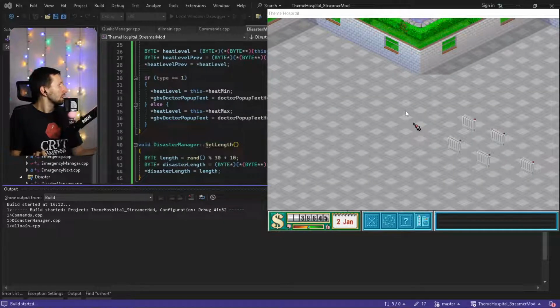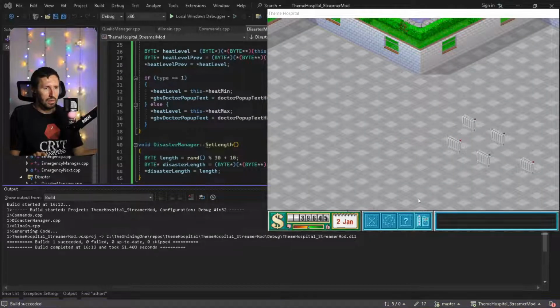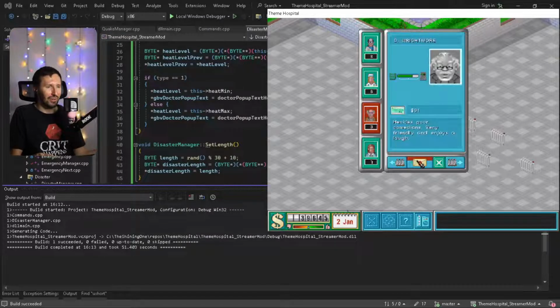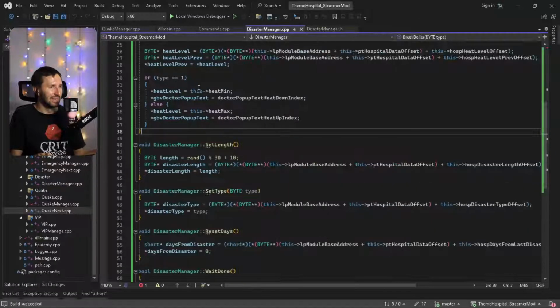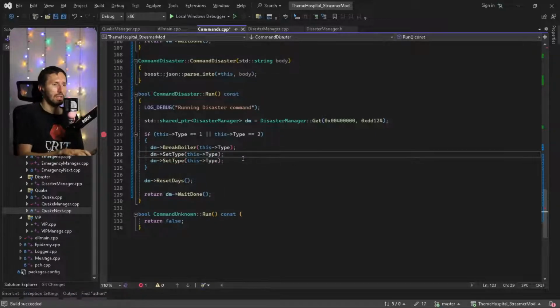Seems like you are now neither setting the length nor type. Maybe because I created new functions but forgot to call them apparently. Yep. Set type is okay. I didn't set length. Set length.